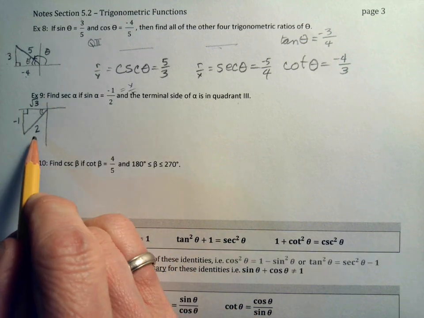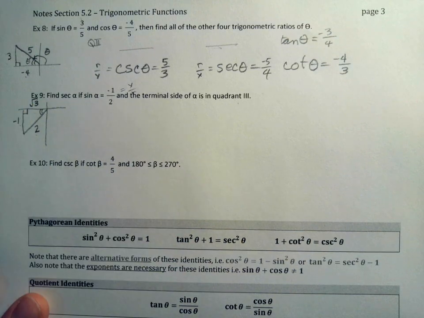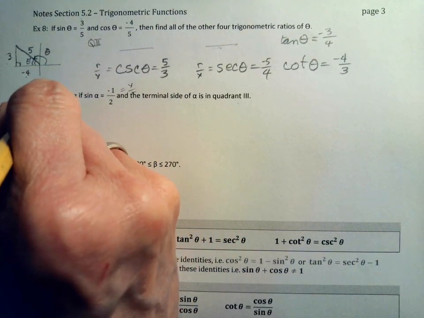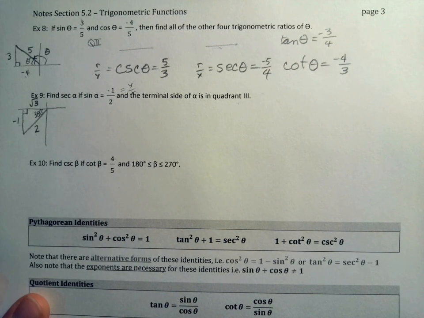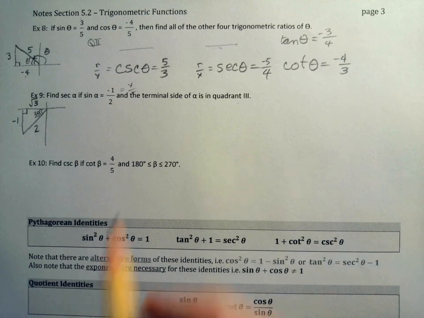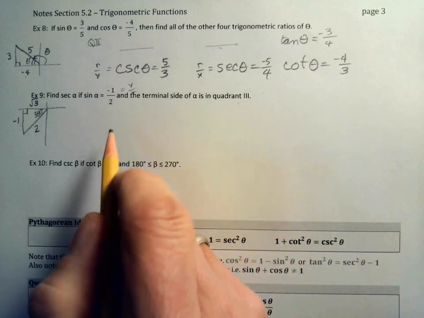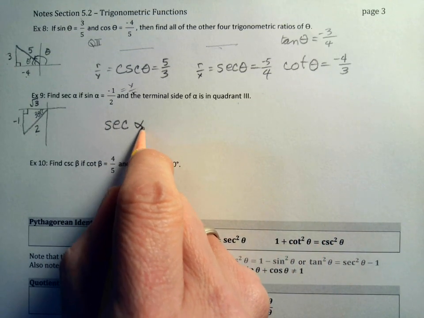All right, and you can see 4 minus 1 is 3, so the square root of 3. And so that would make this the 30 degree angle. So this is one of our 30, 60, 90 right triangles. Those are going to come into play a lot as we go through the next couple of chapters. All right, so now we don't have to find all 6 of them here. All we're asking you to find is the secant of alpha.